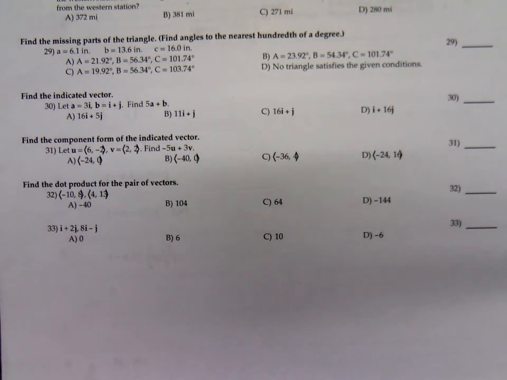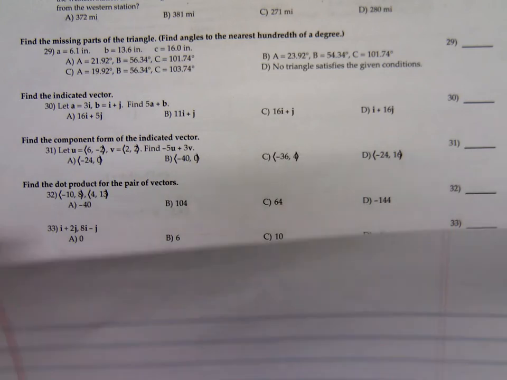There's a lot of law of sines or law of cosines, but you've got to know which one you're going to start with, or how you're going to go about it. Law of sines or law of cosines? Just by looking at it, you should be able to choose. Law of cosines. You don't know anything about the angles. In order to use the law of sines, you really need to know at least two of the angles. And if you know two of them, then you know three of them.